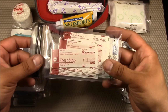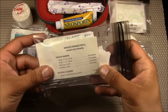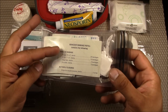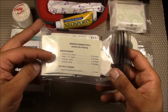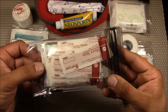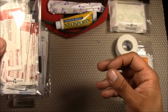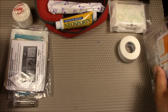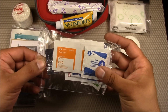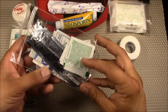Next, I have various Band-Aids. Again, this is another one of those refills. Adhesive bandage refill has all sorts of different strips, fingertip, knuckles, strips for wound closures. There's just a whole bunch of them in there, and I go through Band-Aids fairly regularly because I oftentimes cut myself.